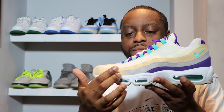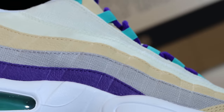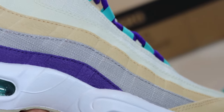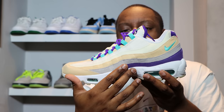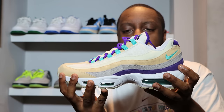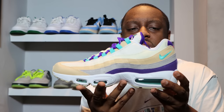I do like that. If we go to the mid portion, you can see by the panels, we have different kind of fabrics. We've got like a sort of hemp material. We've got a canvas material. Then we've got this sort of, I did describe it as a leather. It's not a leather. It feels like it's a recycled material, and then going down, and it's in a kind of gradient as well. So we've got lighter colors to the top, and then we end with that deep purple kind of feltish material. Very, very nice.